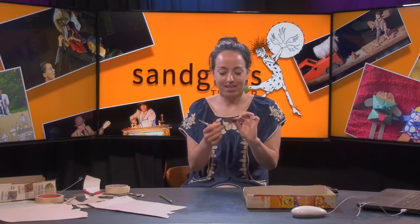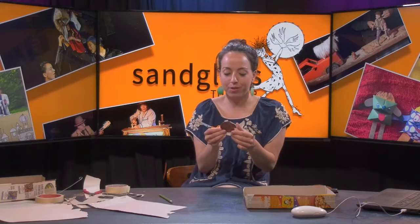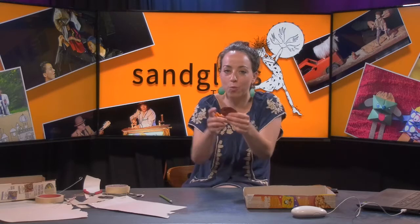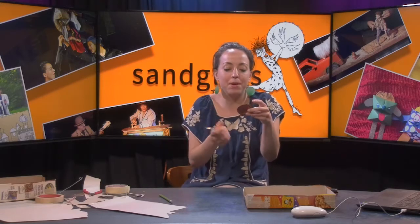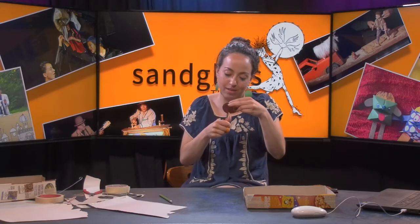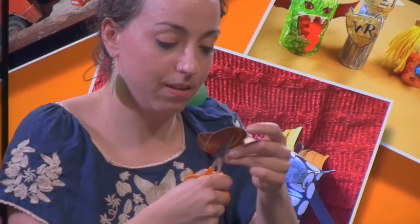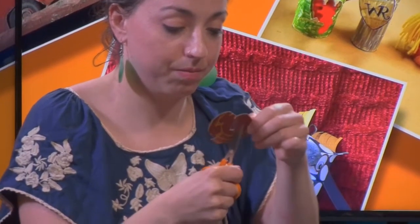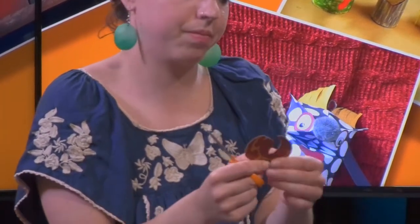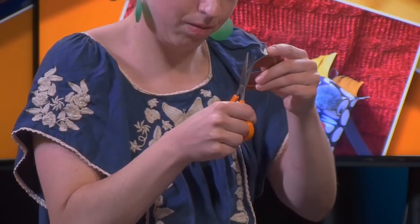One little tip I wanted to give for when you're cutting out intricate patterns is I find it helpful to start bigger, like cutting out the outline and then working into the details bit by bit. So you can kind of work your way into those details, especially if you're working with scissors and not an X-Acto knife. I've switched now to an X-Acto knife. I was scissoring it, but now I have to cut out some intricate details around the sails. So I switched to a knife.